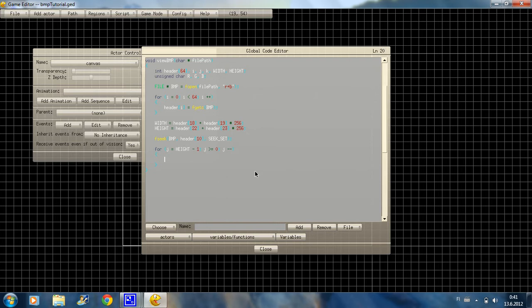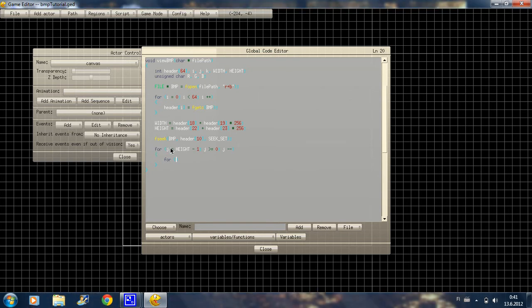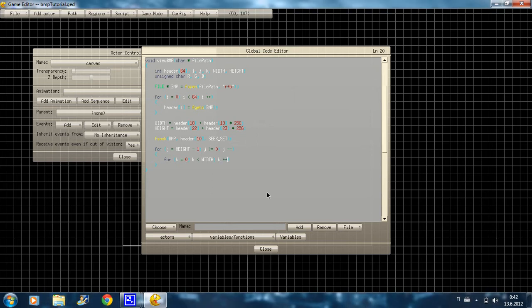And then the next for loop will run as many times as the width of the picture is. So this is not backward, we just write for k equals 0, k is smaller than width, k plus plus.